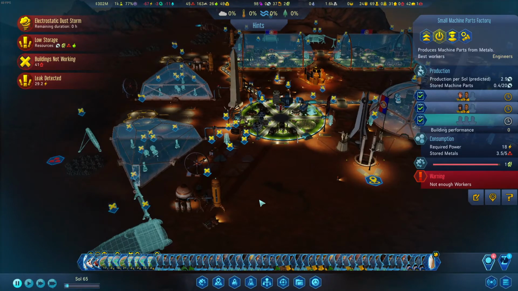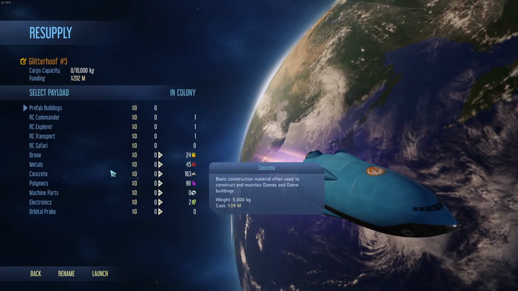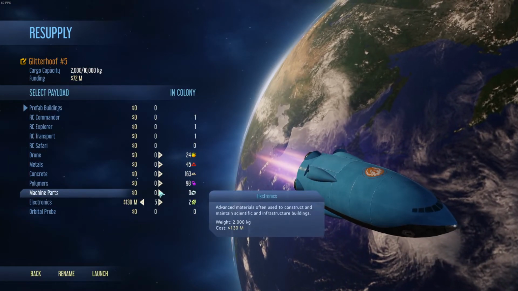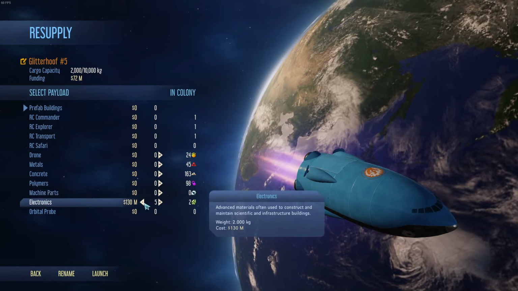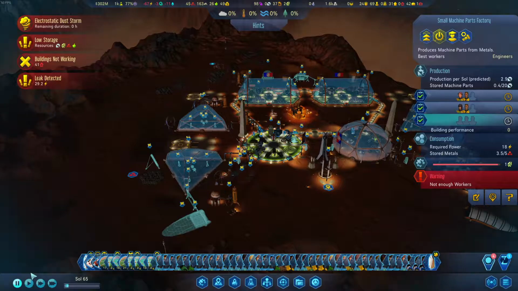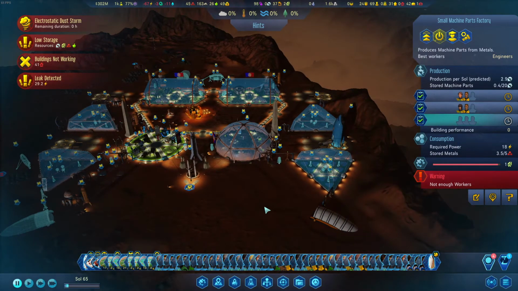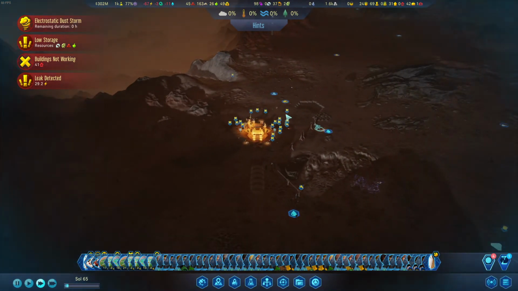Can we? Let's see. Go from here and just sweat it out. Launch supply pod. At most we can get 5, that's horrible.